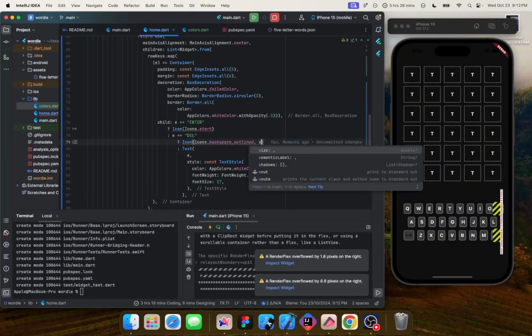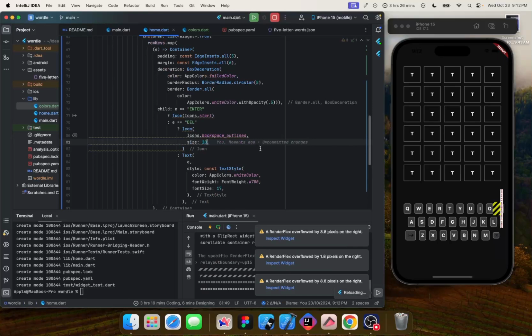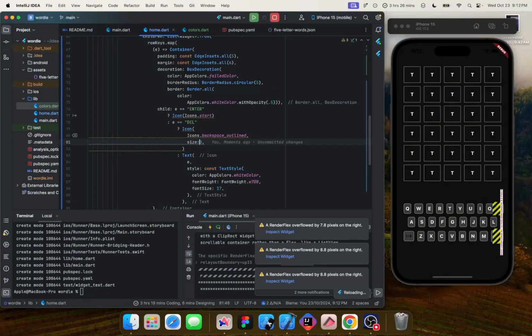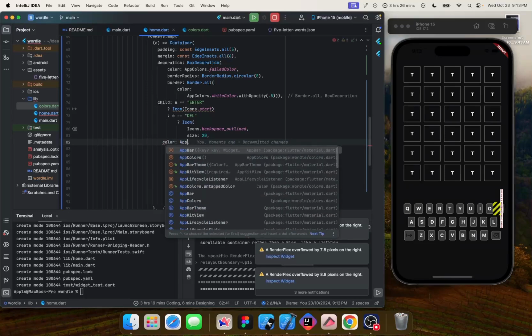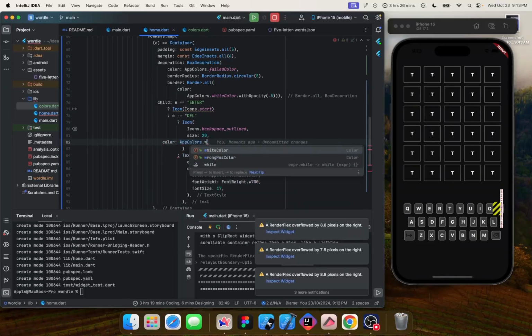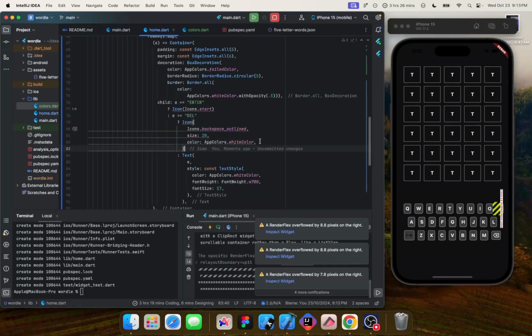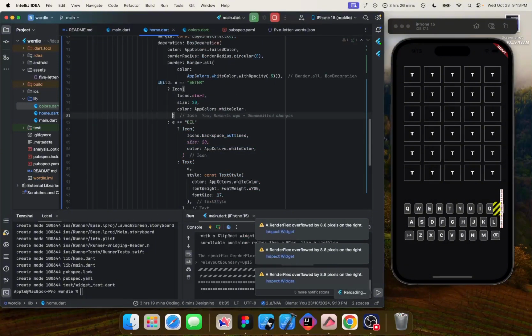All right, so let's see if we can use 30. No, that won't work. So let's change the color to white. All right, so let's do the same thing for this.